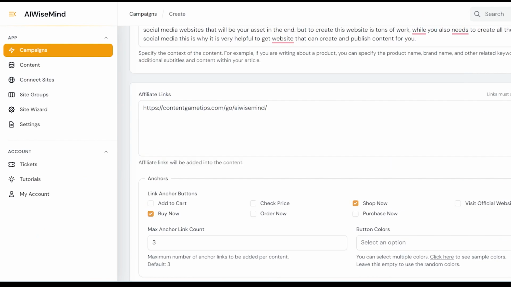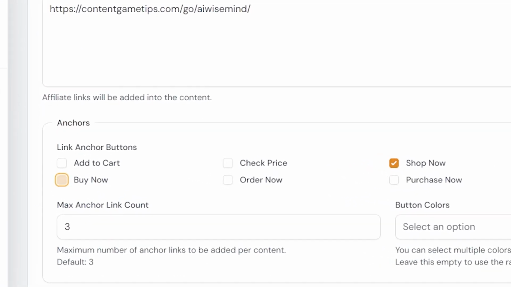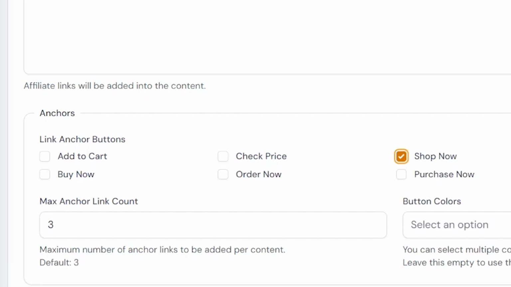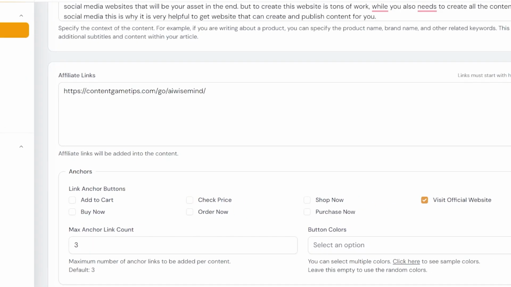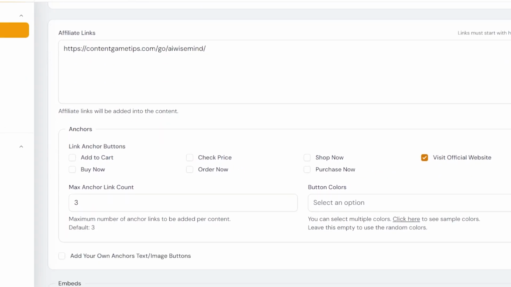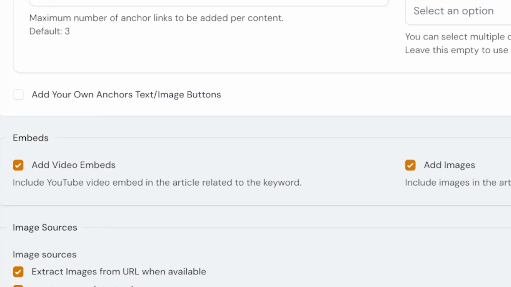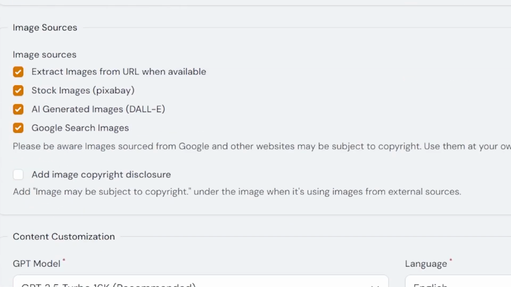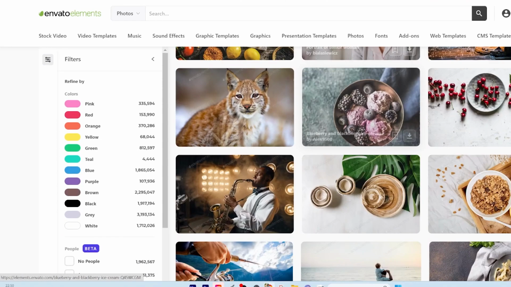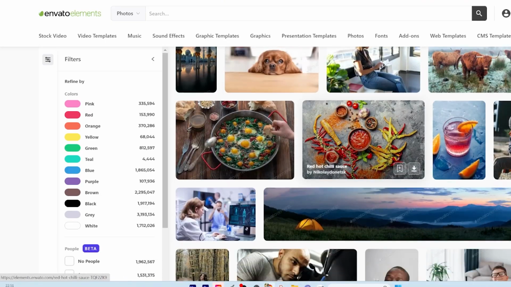Next, this gives you the option to add buttons over the post, and you can choose what will be on those buttons. I chose "visit official website" and added it 3 times over the post, which is enough, since I will also include the link in the text after it gets published. There is an option to embed videos and images, but I didn't want to get the images from Google search because it might have copyright issues. Besides, I already pay for stock images, so I will add more after it gets posted.